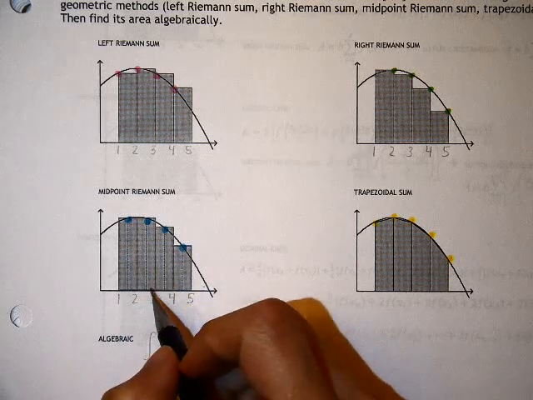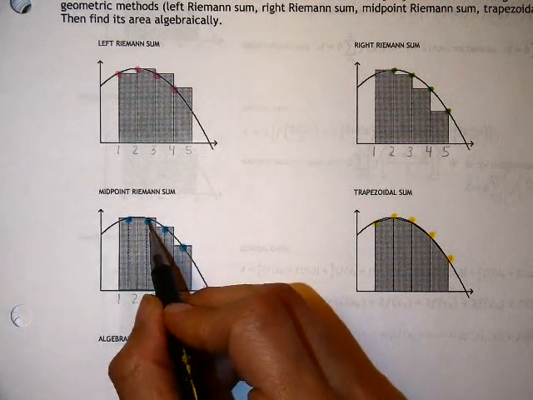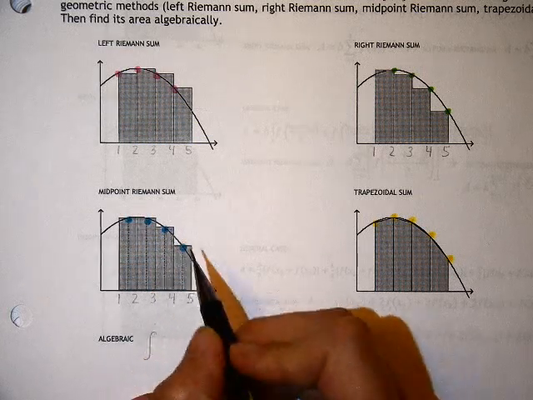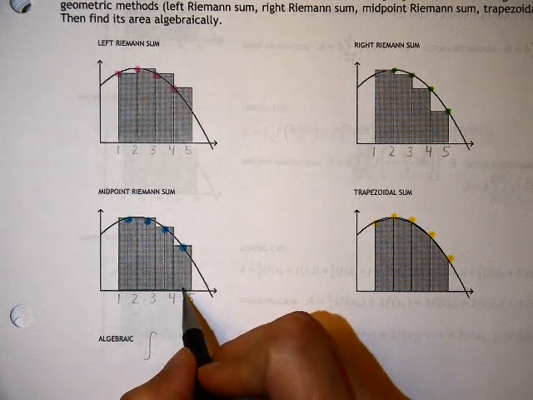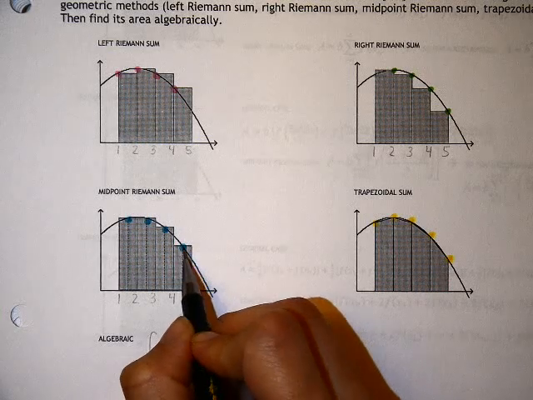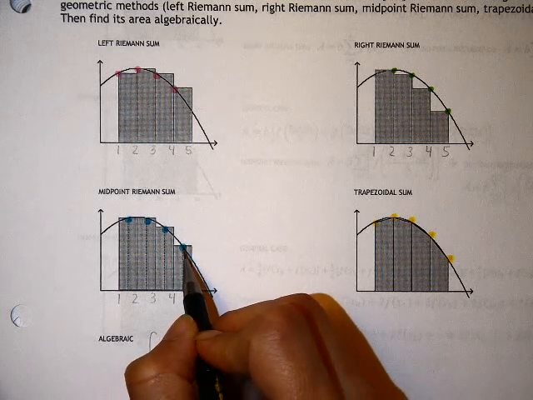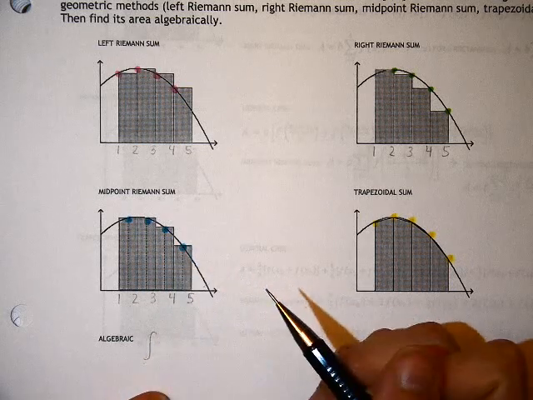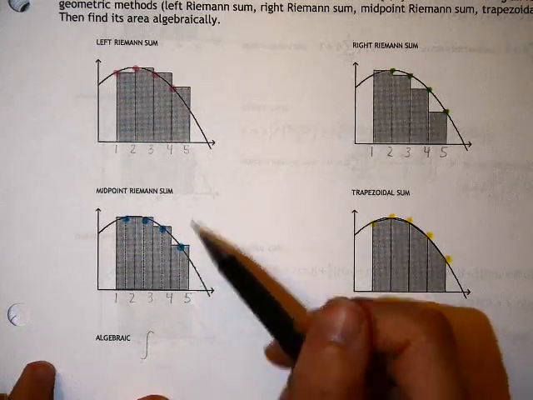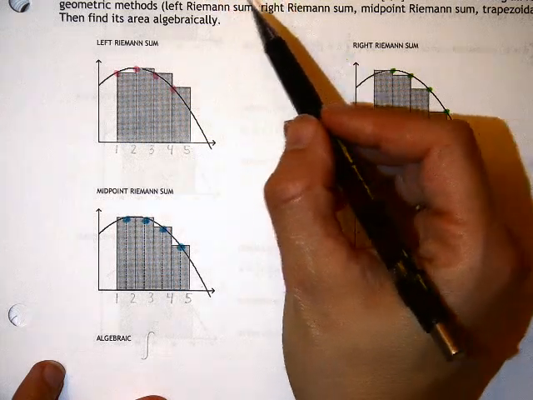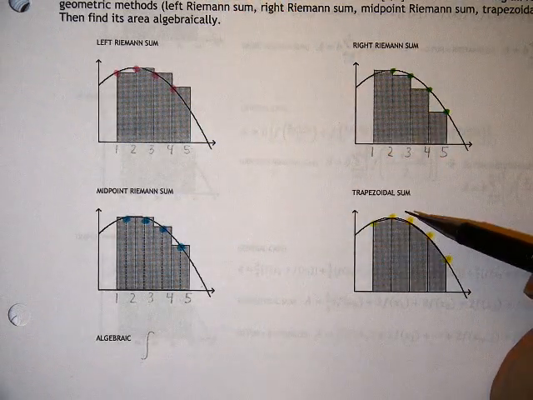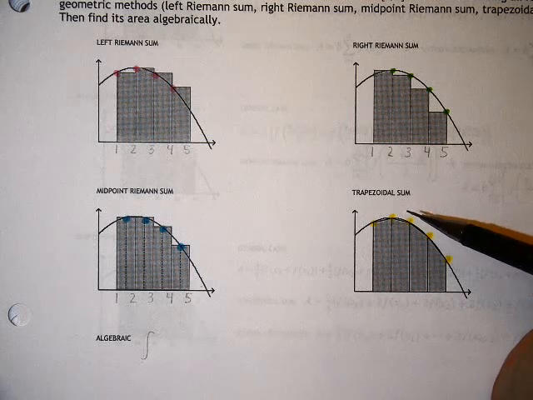The second rectangle is the y coordinate of 2.5. The third rectangle uses the y coordinate of 3.5. And the last rectangle uses the y coordinate of 4.5. So again, a calculator might help here. A table of values that you can automatically generate in your calculator is valuable, but either way, you can always just plug in your x coordinates to get the y coordinates from the equation if you have the time or the patience to do that by hand.